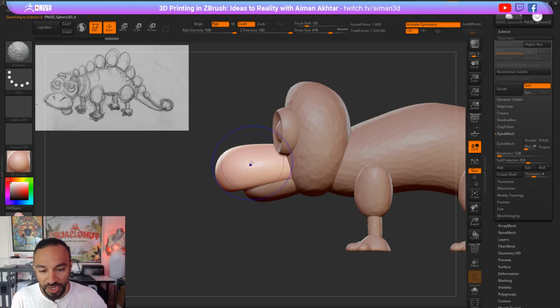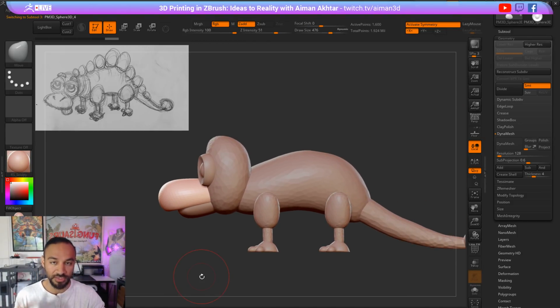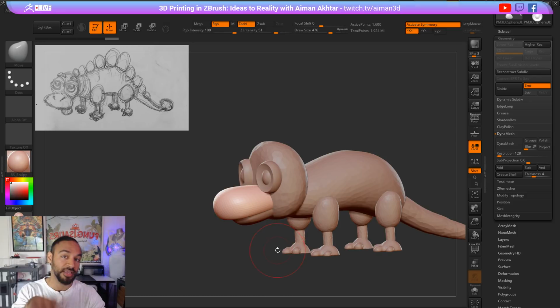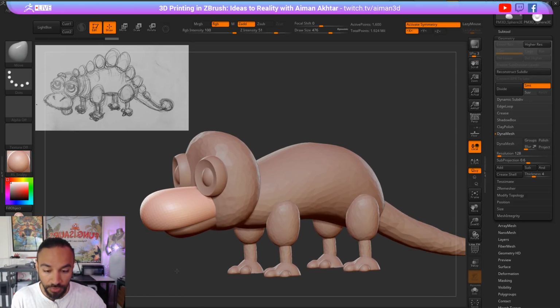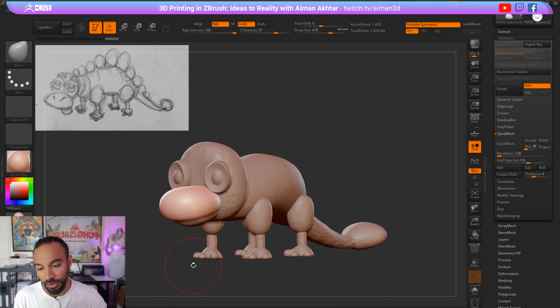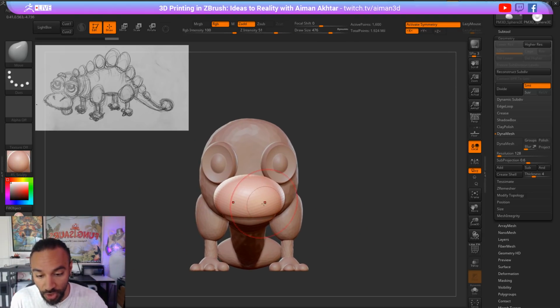And one thing I forgot to mention is what I'm going to try to do with this stream. Since this is fun sculpting time, but also practicing prototyping time for me, I'm going to try to print out these guys at the end of every stream. So I don't know if I'm going to get to printing this today. Definitely want to get a sculpt to a good place, but I'm going to 3D print it out and then show it to you on the next stream. So join me again next Monday because I'll be showing off the print of this guy.